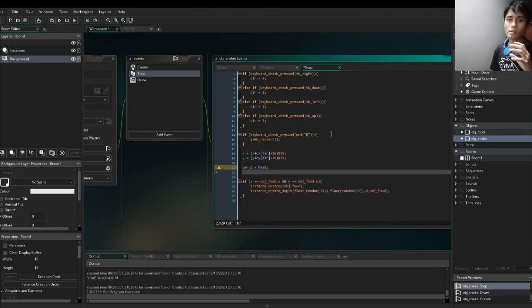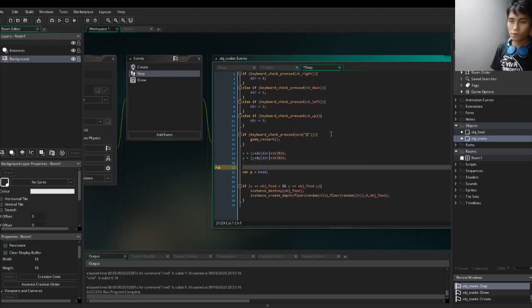Every time we're making something new, we're going to put in a new head and delete the tail. If we have a long snake, we're going to add a new head, and then we're going to jump along the pointers. Once we reach the end, and this guy is pointing to nobody, we know that this is the tail, and then we're going to delete the tail. It's as simple as that.